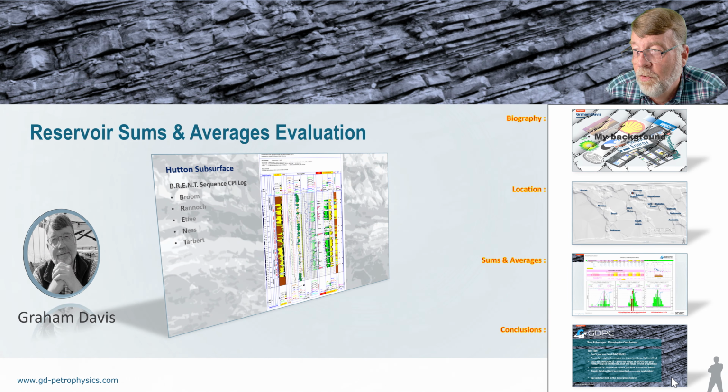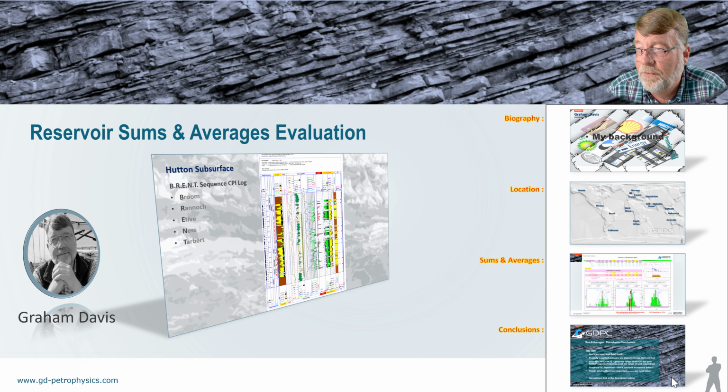Okay, so what I'm going to do now is take you through a presentation, and one of the things that I'm going to use is an oil field in the North Sea. Again, it's an abandoned oil field. It's ceased production now, and we're going to go back in time to 1978-ish, and then take the first 7 or 8 appraisal wells and see if we can predict what the eventual average properties will be after some 65 wells later.